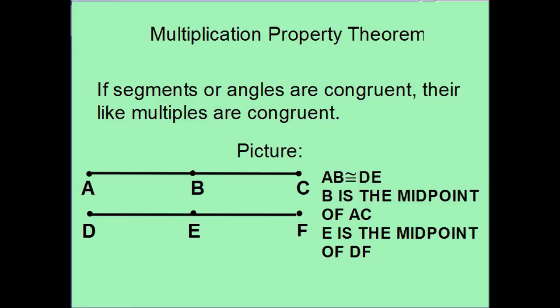So here's what I know. AB and DE are congruent. We also know that we have midpoints, and we know by definition of a midpoint, midpoints create 2 sets of equal pieces. Now, if I already know one, I know the other. So what I'm actually doing here is creating doubles. I start off with a small segment, I have a key word such as midpoint. Therefore, what I'm going to be able to conclude using the multiplication property is that the doubles, AC and DF, are going to be congruent, and that's going to be by the multiplication property.